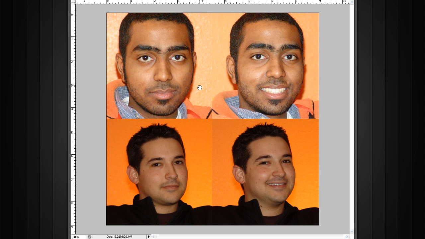Here we have Sunder at the top with his relaxed face and a smile, a simple smile, with his teeth still closed, or his jaw still closed, but his teeth exposed. And down here we have Kyle with different features than Sunder, and also he has his little smile in there as well. Now Kyle's triangle might be different than Sunder's.